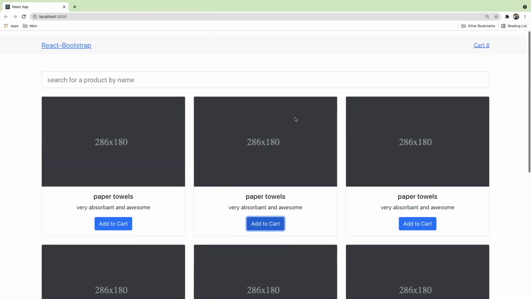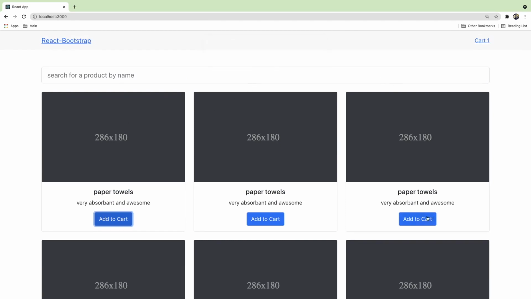It looks pretty good. Right now it's really cool that people can add stuff to the cart, but you'll notice if I refresh the page, they lose all of their cart history. It would be pretty cool if we could have the user log in or register an account so that when they add things to their cart, it saves that to a database. So later on when they log in, they can get that data back.